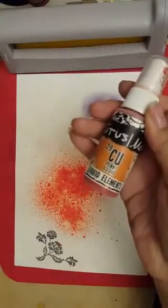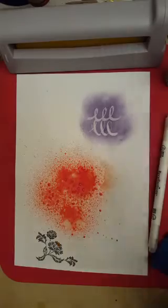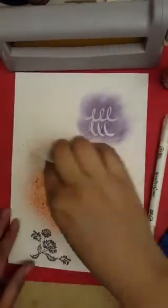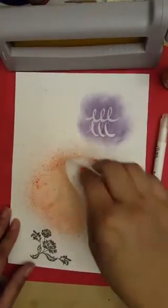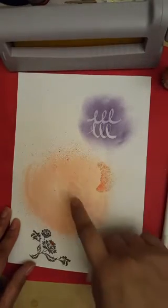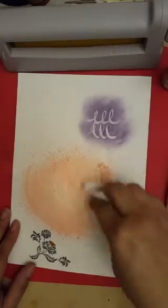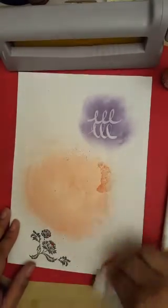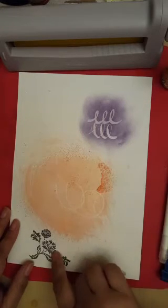Now, once it starts drying, it seems like it pops out. So let's see. The one that I just used is called Penny. It will dry more of a coppery, orangey penny color. You can kind of see it. Did you see it? Yeah, I saw. There you go. You can see the twirlies. You see how it dries like a coppery penny? Oh, it's so cute. I love this spray.